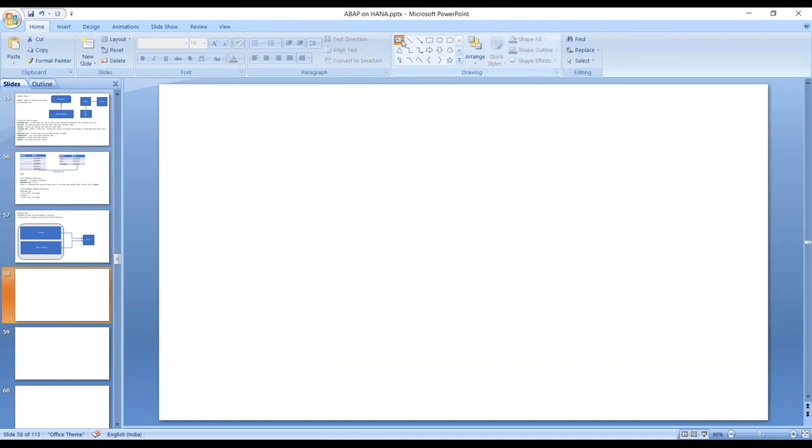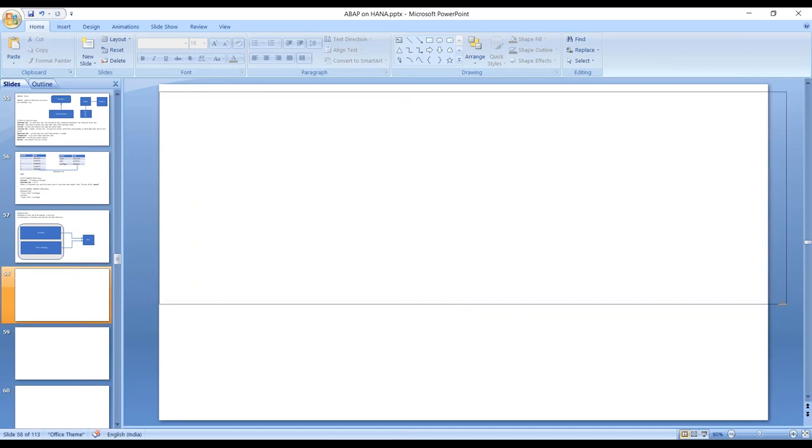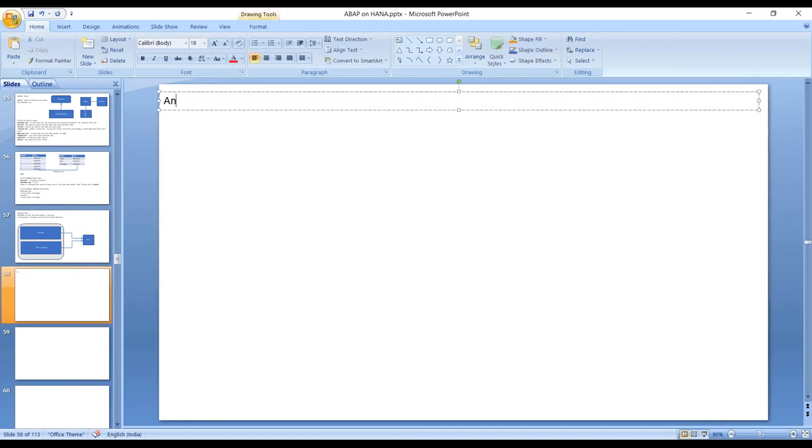So in a nutshell, if I say analytical view, the purpose, the analytical views are best in calculating aggregates. They can be used, okay, the purpose of restricted column, I'll come to that.